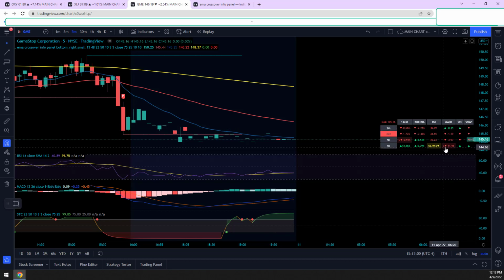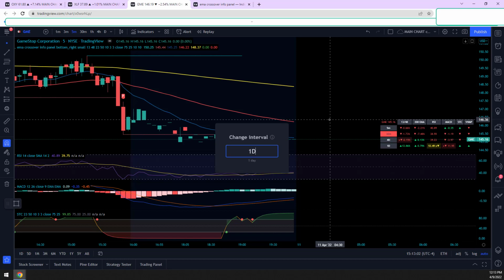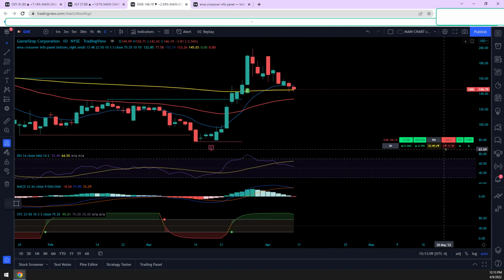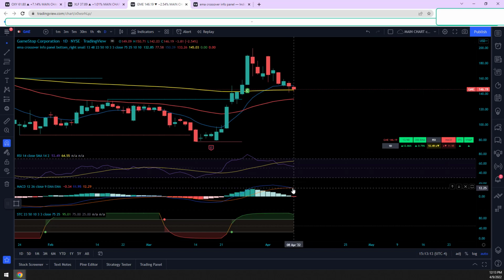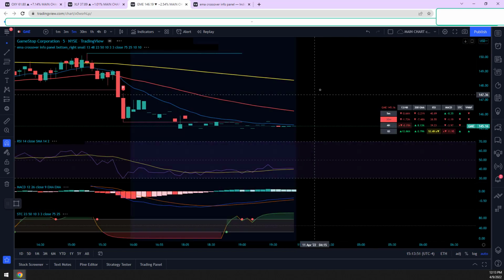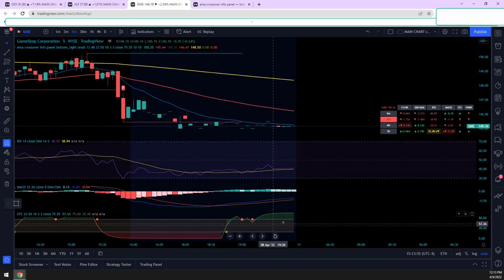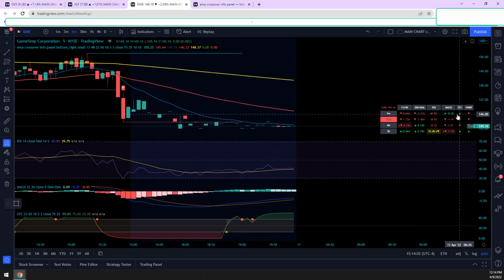On the daily, we are seeing a cross on the MACD. So this means on the current candle, the MACD has just had a cross into the red. And this value, 11.95, is the same MACD line value at 11.95. The STC is green, that means it's up in this green range, right? If this is green, this is green. If this is red, this is going to be red.